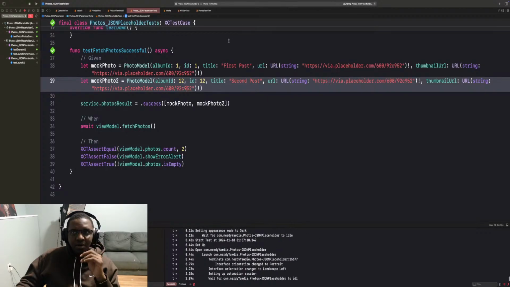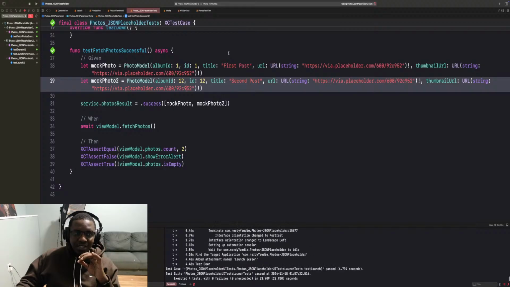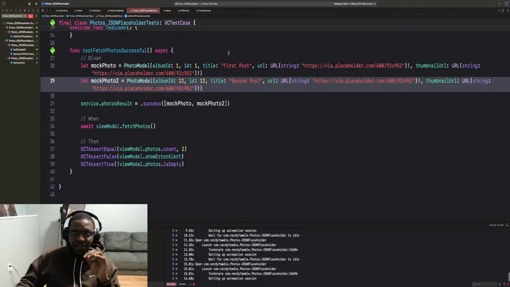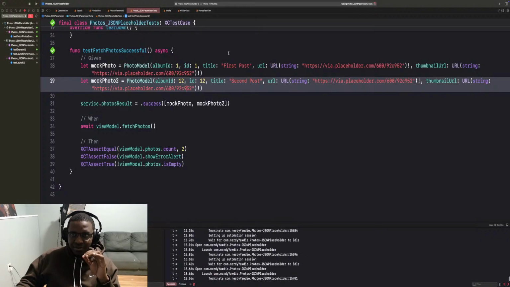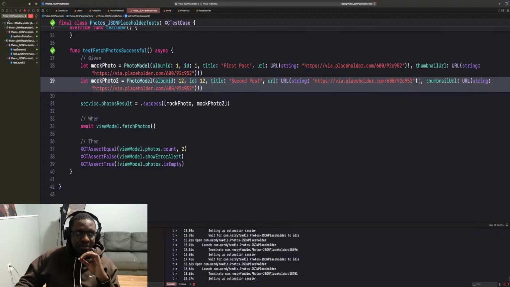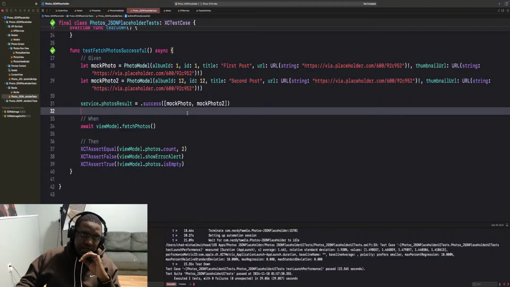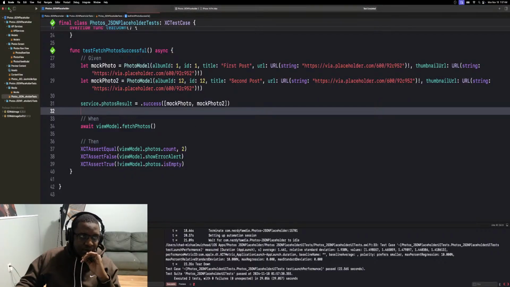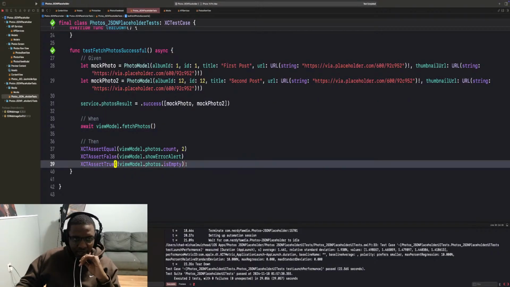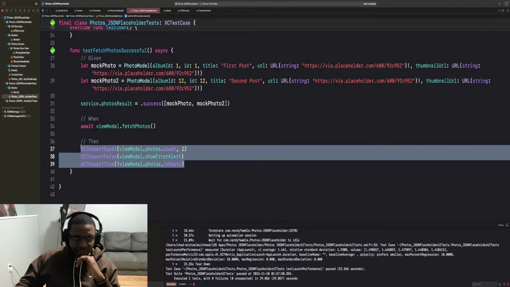Oh, you know what it is? I'm running UI tests too, so that's why it's taking a little bit longer. I'm not just running our unit tests. I forgot that we also added UI tests. But you see, test succeeded. All right, so our tests are pretty much running fine in this case, just for our success.